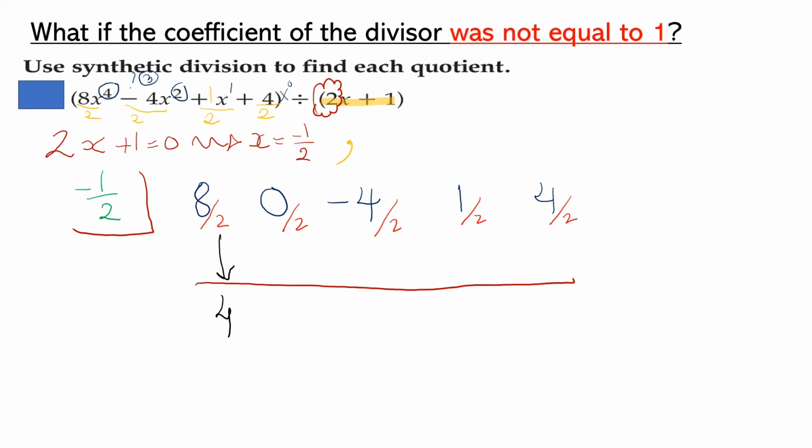Then you will take this number and multiply it by this number, and put it up. So 4 multiplied by minus 1 over 2, added to this number. Zero divided by 2. And what will you get? Use your calculator or your mind. But if you use your calculator, don't forget to put brackets.